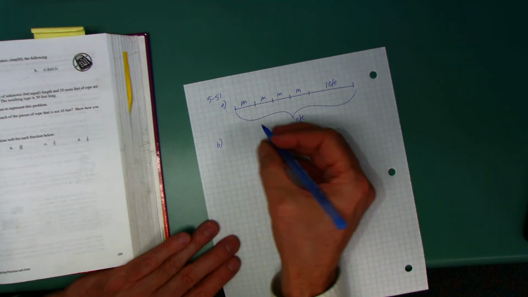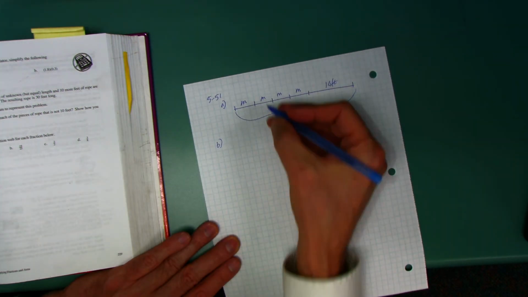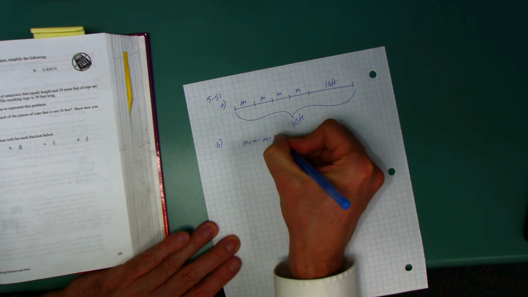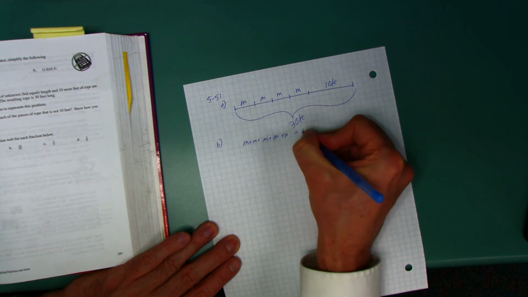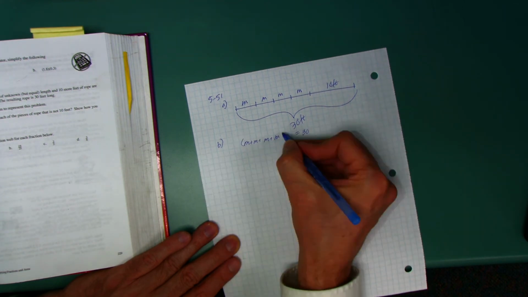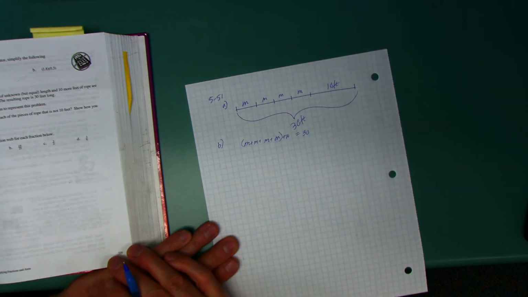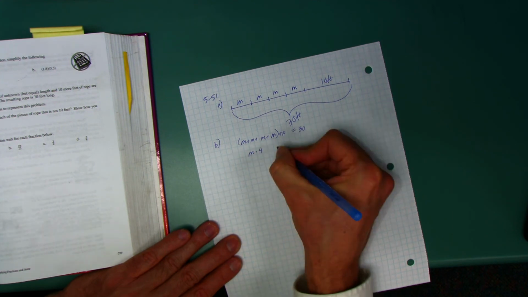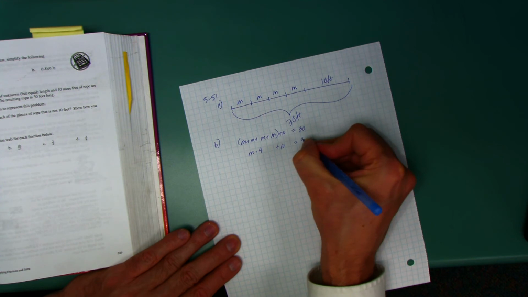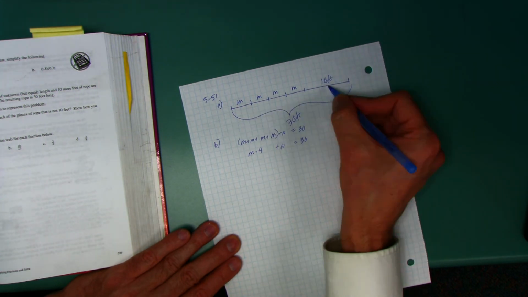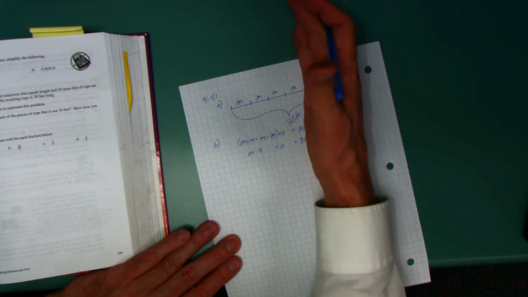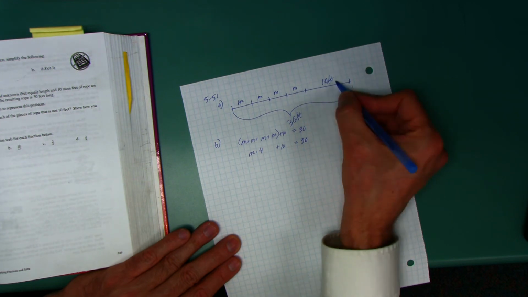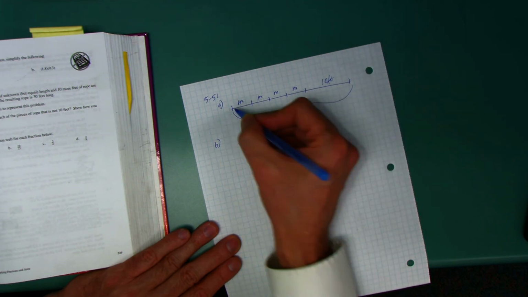So I'm going to go ahead and write an algebraic equation. It's not asking you to do this, but really what we have here is M plus M plus M plus M plus 10 equals 30. Now, M plus M plus M plus M. Is there another way of writing that? Yes, there is. M times 4. And really, if I get rid of that 10, this is what I'm trying to find out, what each of those M's are, right? Well, if I get rid of that 10, how far is it from here to here?